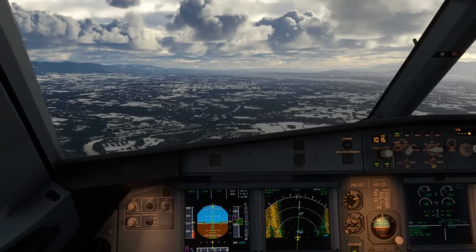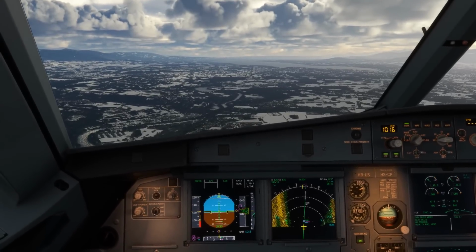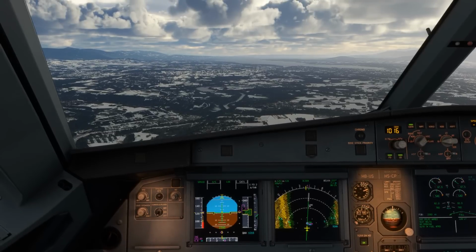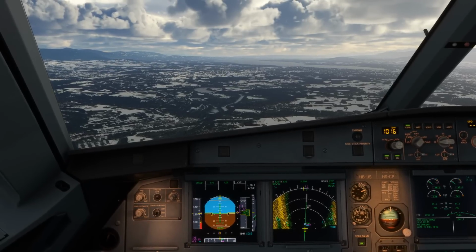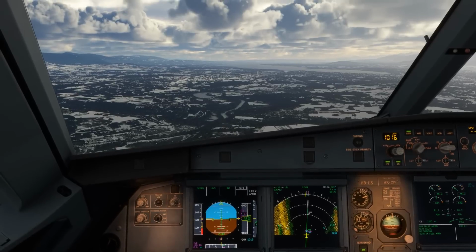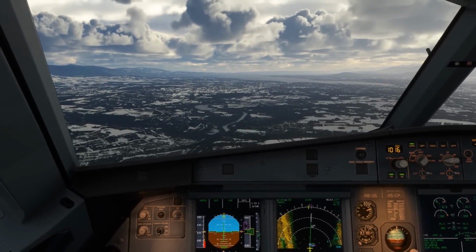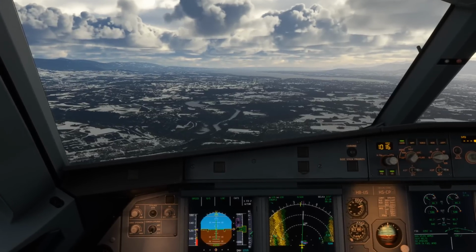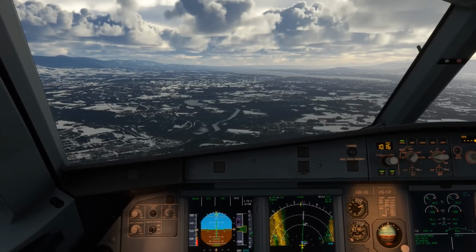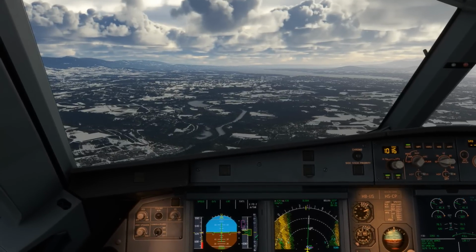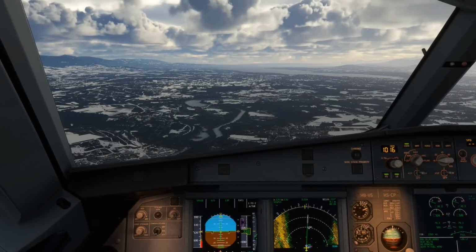Now that we're established, we might as well fly the approach manually, so we'll disconnect the autopilot. And we have Captain's control. As discussed, we will get a printout of our landing performance at the end of the flight, so we'll try and make it a half decent landing here into Geneva. And just approaching 2,000 feet now on the radio altimeter.